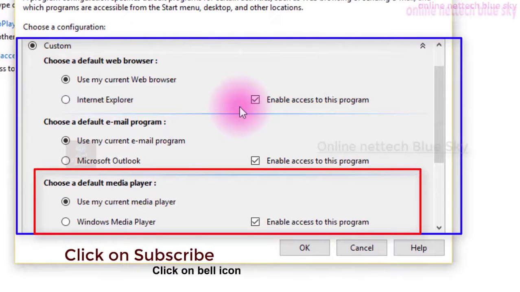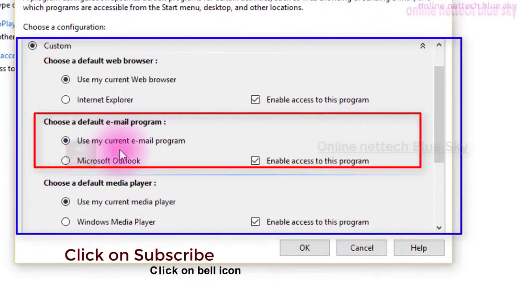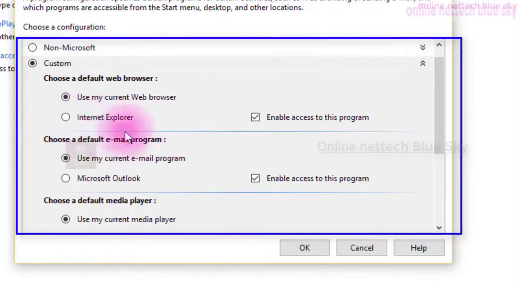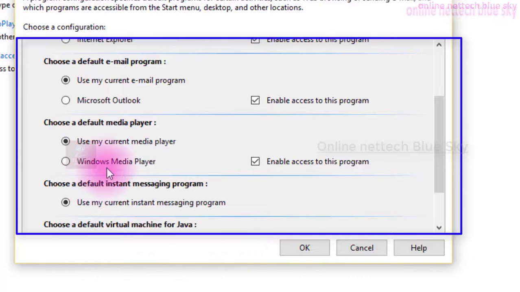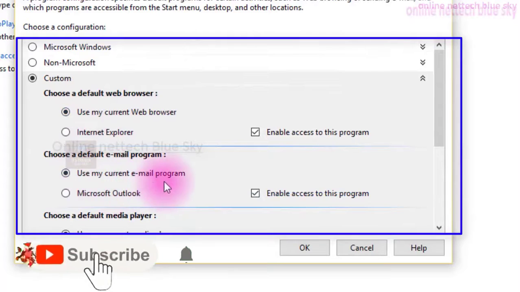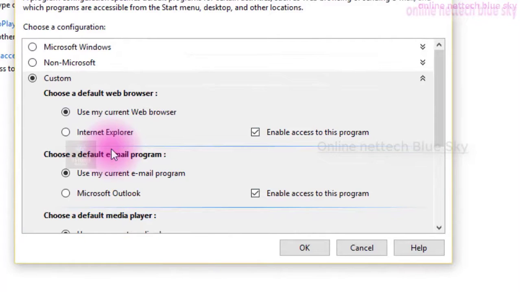So Internet Explorer is one type of web browser created by the Microsoft company. Choose the default email program, so you can customize it and use Open Email. Microsoft Outlook is very famous on the company side, because with Microsoft Outlook you don't need to log in and log out again and again. You can use the Microsoft Outlook system with other systems, and you can access them here. This is very important for specifying what is already on your computer, Microsoft Outlook and other email systems.